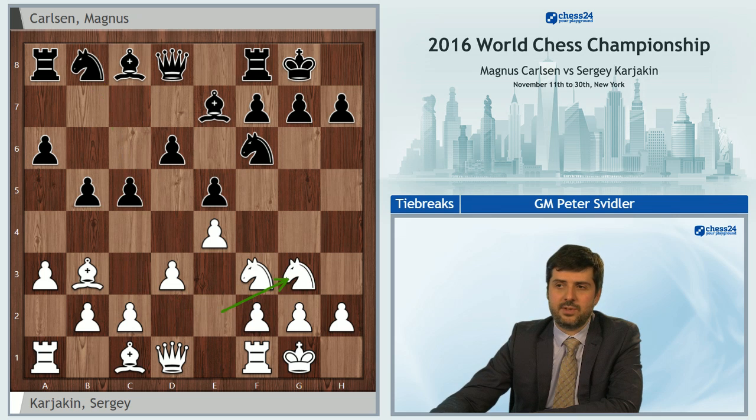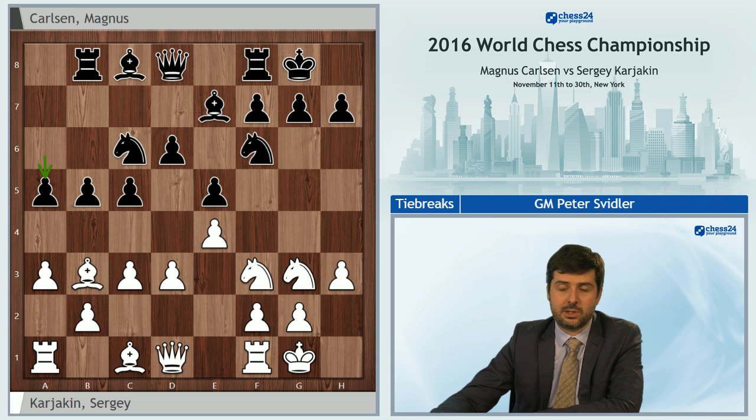Knight e2, c5, knight g3, knight c6, c3, rook b8, h3, a5. All of this is logical. You can discuss intricacies of these move orders, but there are more games to come, so I will come to the more important points. Here Sergey played a4, which we thought was not necessarily required.